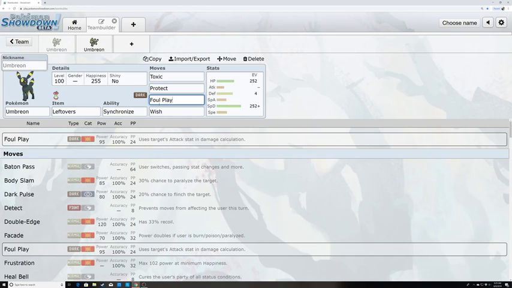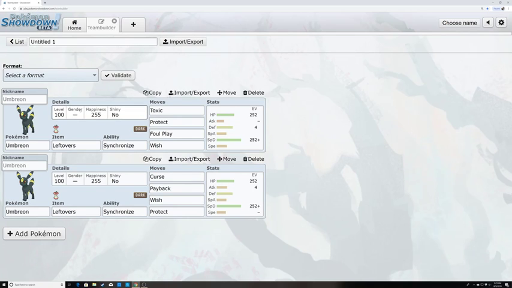Let's say you have an opponent who has a Pokemon with a high attack stat. Umbreon uses Foul Play, it uses its attack stat against it, and it should do a lot of damage. But Umbreon's not the one who's really doing the damage. This build's more or less a Toxic stall. That's kind of its purpose. Foul Play just gives it a STAB move if need be.